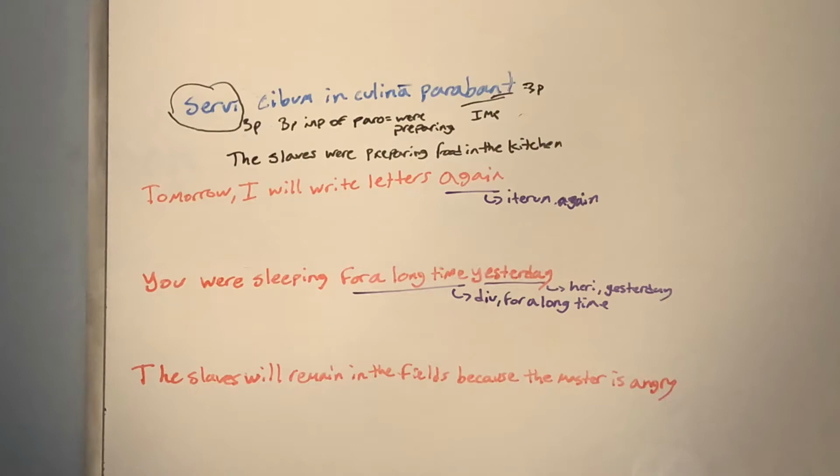So first, let's take a look at this verb. We see that it has the bant ending. We see bant and we're thinking to ourselves, oh, this is imperfect. Next, we want to look at the other ending, the last two letters. We see that it's an NT, so it's like, oh, third person plural probably. And yes, that is confirmed by servi, which is a plural noun. So we know we indeed are working in the third person plural imperfect. So we know it's imperfect, so our translation is going to be was verbing. Paro means to prepare, so they were preparing would be the translation in this instance. Now that we have that, we can translate the rest of the sentence. The slaves were preparing food in the kitchen.